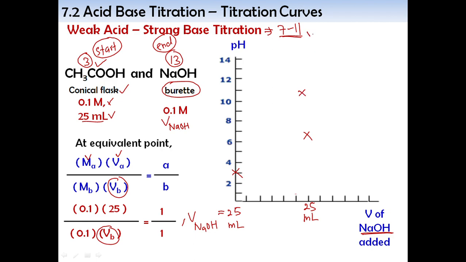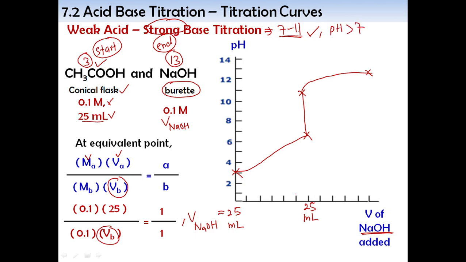Okay, so done with this. So, and pH is 13. This is 13. Letak dekat hujung. Okay, this is our end pH point. So, we're going to sambung the point. Straight line. Curve. Curve. Okay. So, apa yang tinggal? Weak acid, strong base menang. Jadi, at equivalent point, pH is more than 7.